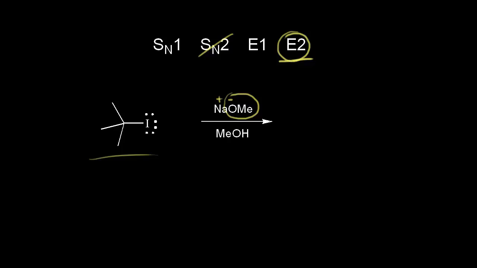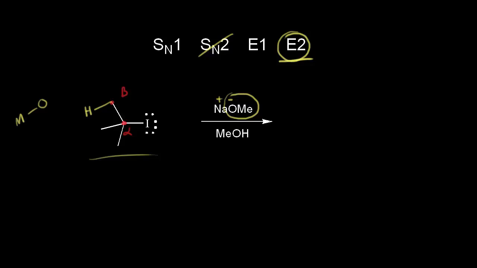An E2 reaction means the methoxide ion is going to function as a base and take a proton from our alkyl halide. So next we analyze our alkyl halide. The carbon bonded to our halogen is our alpha carbon, and the carbons directly bonded to the alpha carbon are the beta carbons. Here the beta carbons are identical, so I'm going to say that's our beta carbon, and let's draw in one beta hydrogen. The methoxide ion comes along, so I'll draw that in.